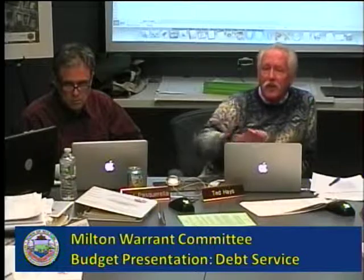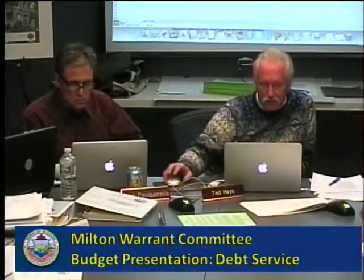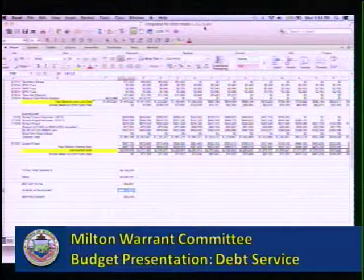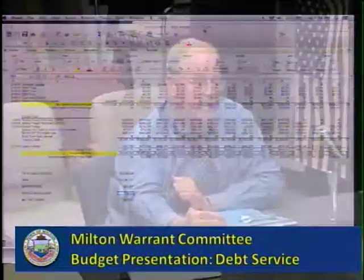Oh, yeah, but I'm looking at not school bonds. But even the not school bonds, a lot of them have issues coupons on a flat rate. A lot of them will start with a teaser rate of 2%, and they'll go up to 3, 4, then they'll come down again. So it depends what year you're in on each individual bond. They could have a variable floating rate from year to year.